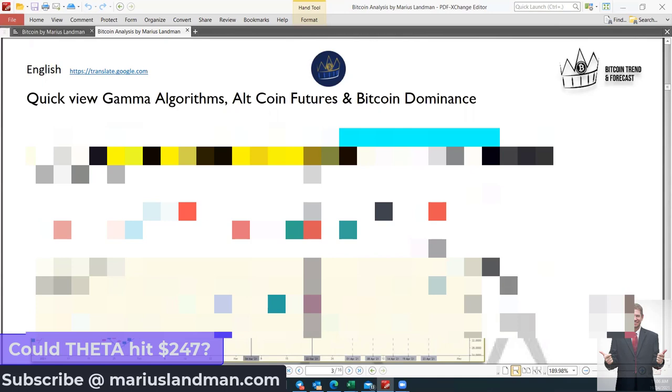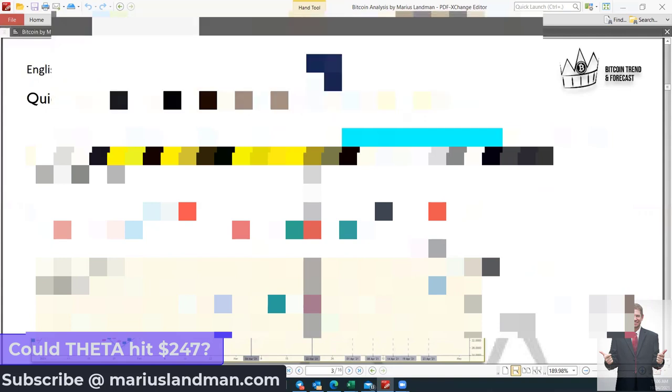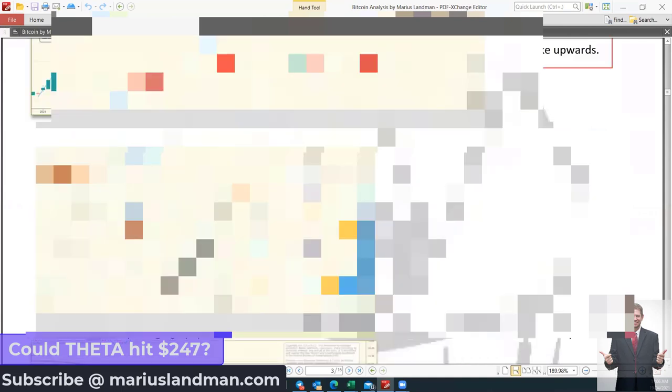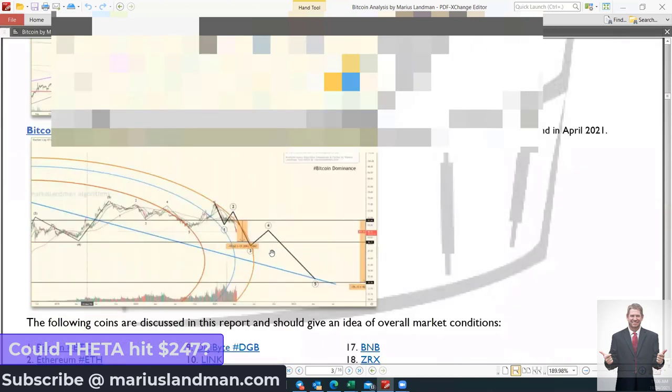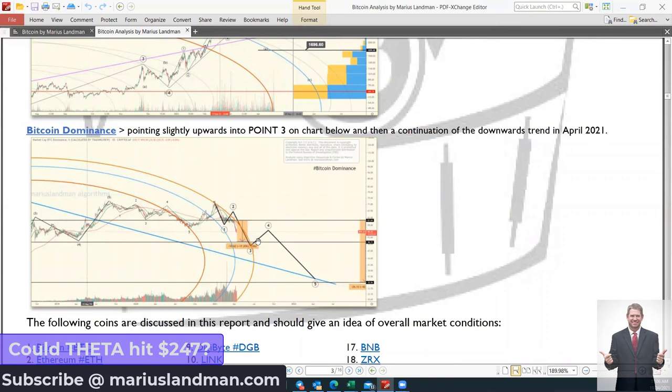Here you can see that we said there's going to be a three-day down, and then something happens directly after that. Last week Friday, during the webinar, I mentioned to all our members there's going to be a few days down — just remember that — and then what comes next is in our report. We also talk about the altcoin perpetual futures; we give a chart and show what the market is going to do. Next, we show the Bitcoin dominance and what the market is going to do there.